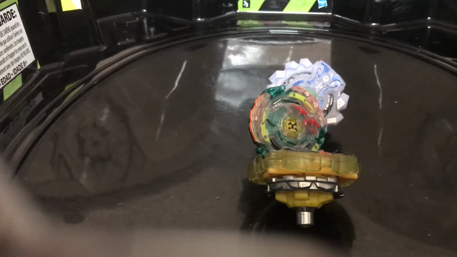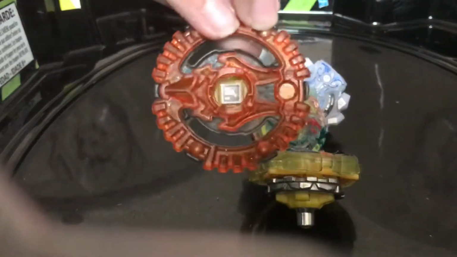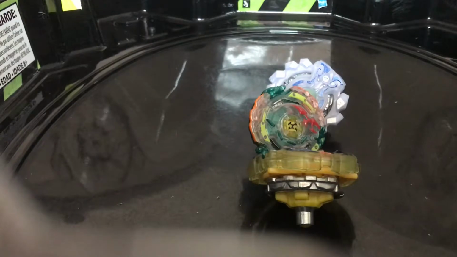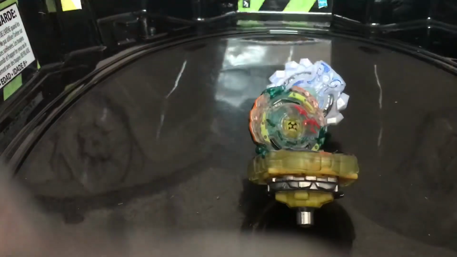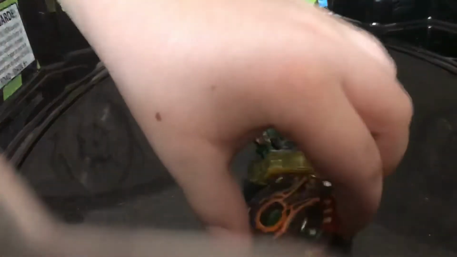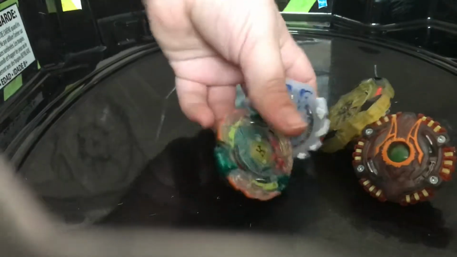Oh, and here's a Lava X Anubanion. I don't know how to say that. But there's the code. Alright, and that's all the Beys I got.